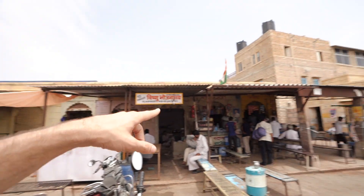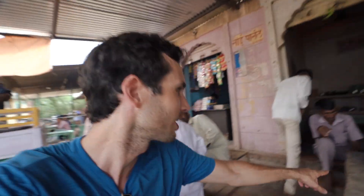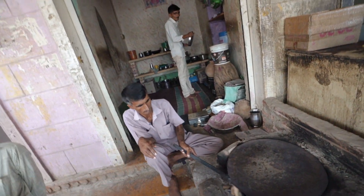There are a few shops here — let's find the right one. Alright, I found the place and this is where they're making the chapati. There's a wood fire over here and they're going to cook the chapati on that hot plate. It's a very traditional one with a lot of fiber.